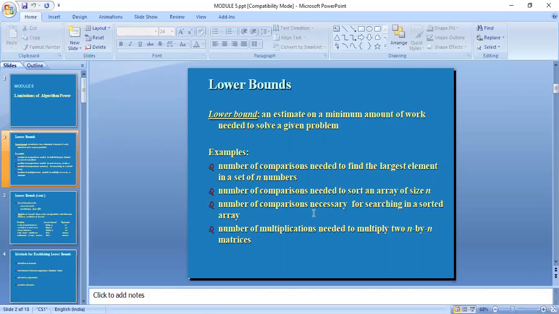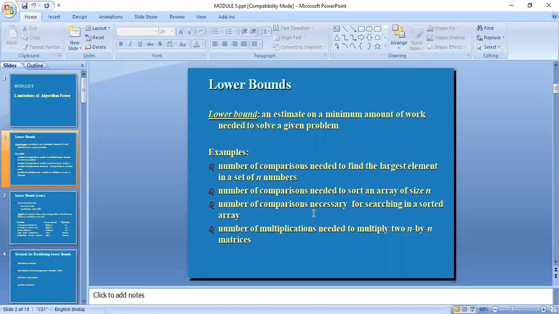So here, to ascertain the efficiency of the algorithm, what we do is, for the same problem, we see what are the different algorithms we have. For example, you take sorting. Sorting can be written based on brute force or divide and conquer or decrease and conquer or transform and conquer. So we have selection sort, merge sort, heap sort, etc. By using these techniques, we write a sorting algorithm, and we compare the efficiency of the algorithms.